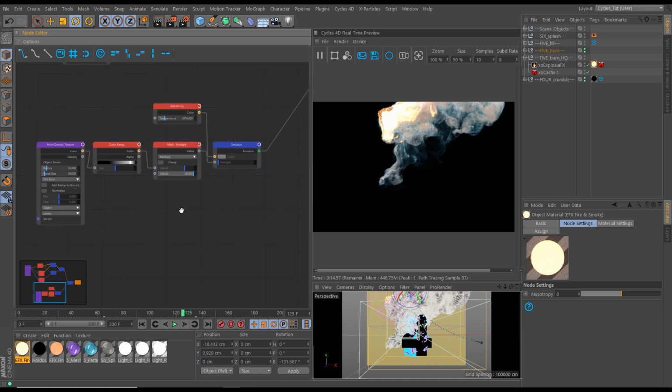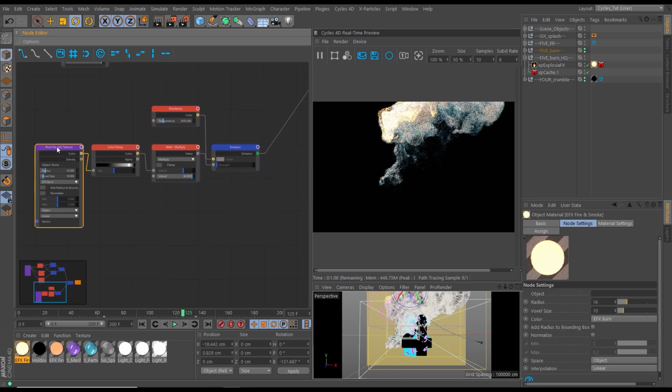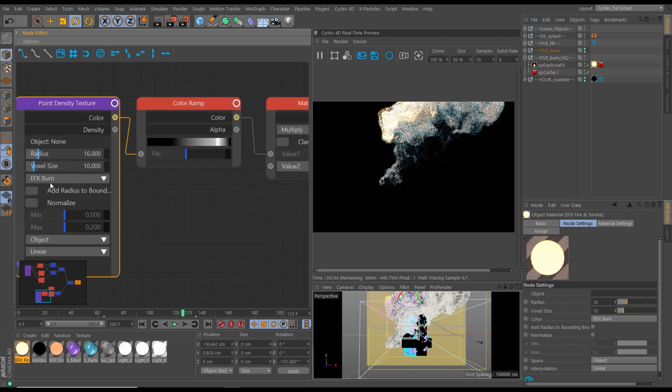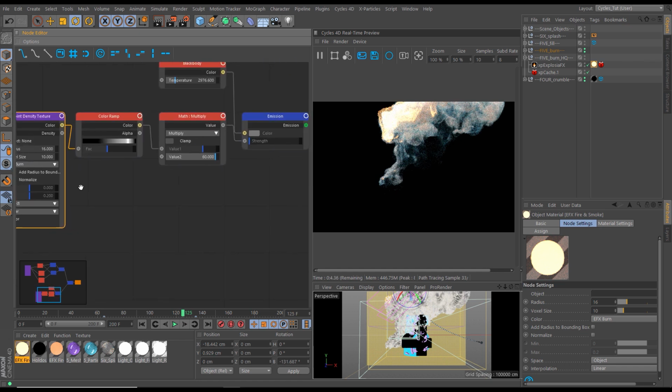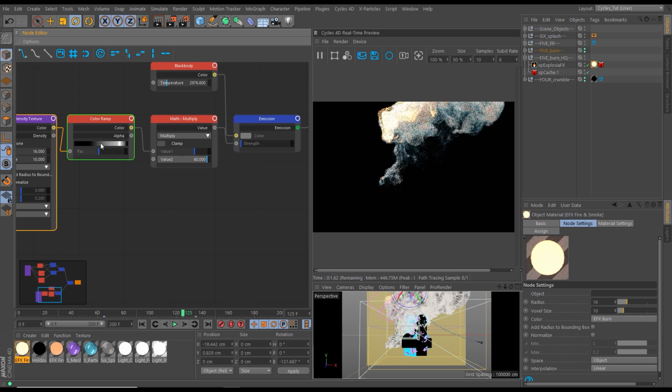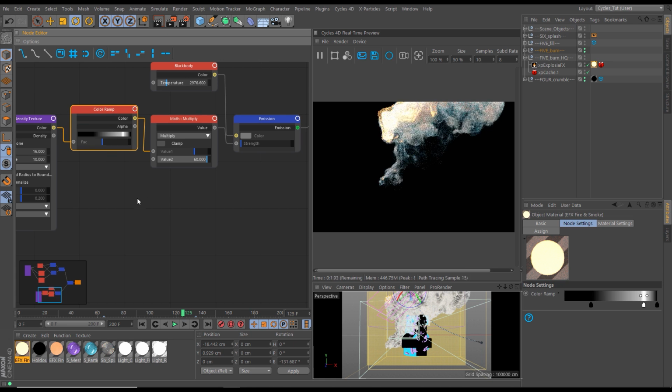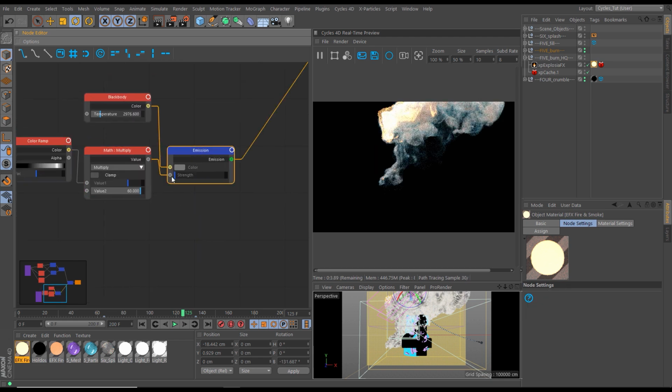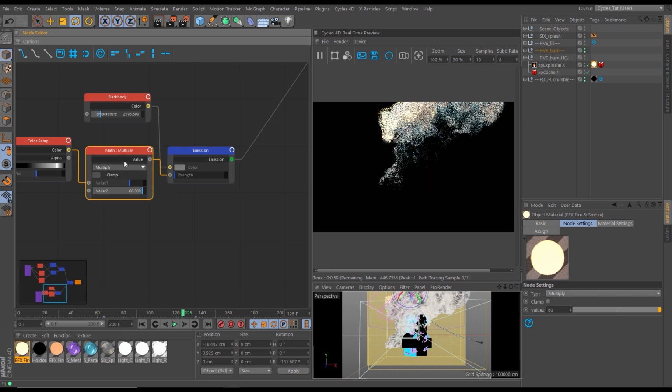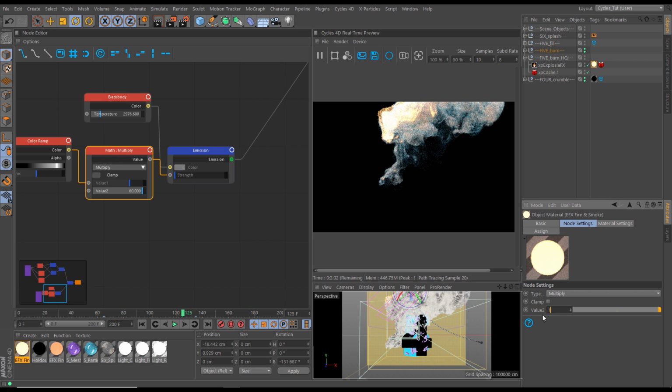This lower down bit is controlling the look of the fire. So again, we've got a point density texture node, but this time it's referencing the exposure effects burn, which is the fire. That is being remapped to this color ramp, which is effectively kind of compressing that density information. It is then being multiplied to make it thicker, and it's then being sent in to control the strength of an emission shader, a light shader. So if we want the fire to be less bright, all we need to do is reduce down this temperature. Let's put it down to, say, 10.